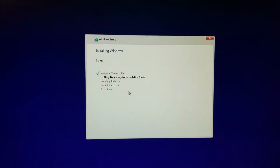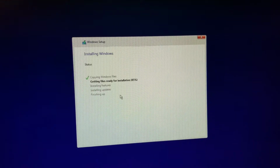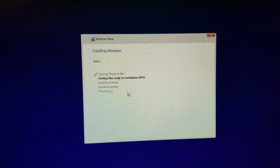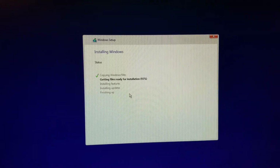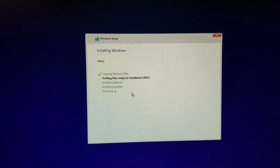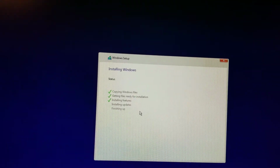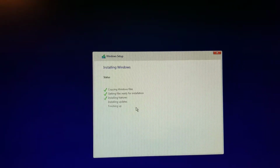Okay, so it's still going. Still going. Come on. The last steps are pretty quick, I believe. Only this percentage counter is going to take a while. Okay, come on, finish all those.